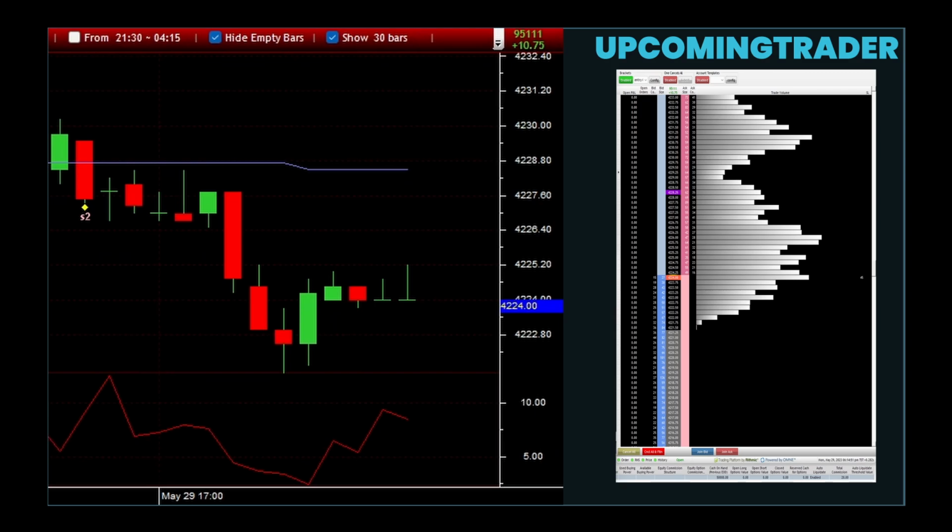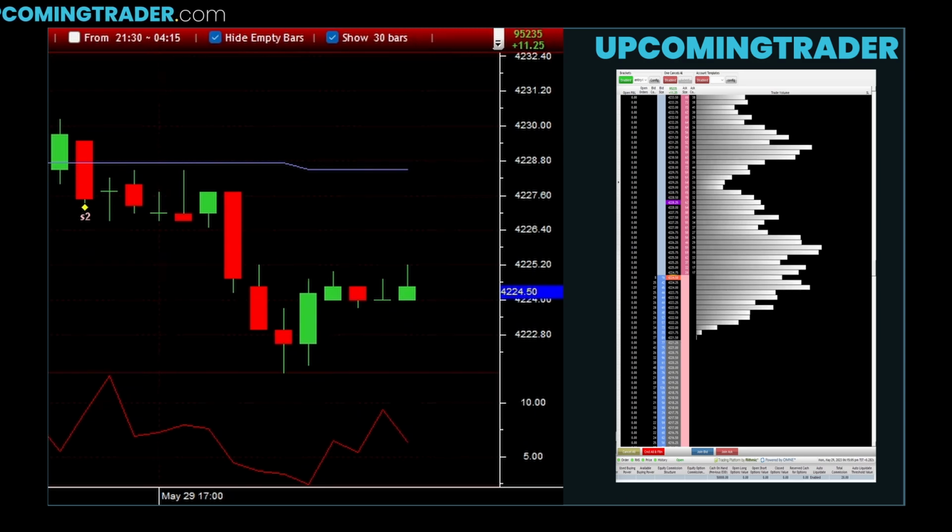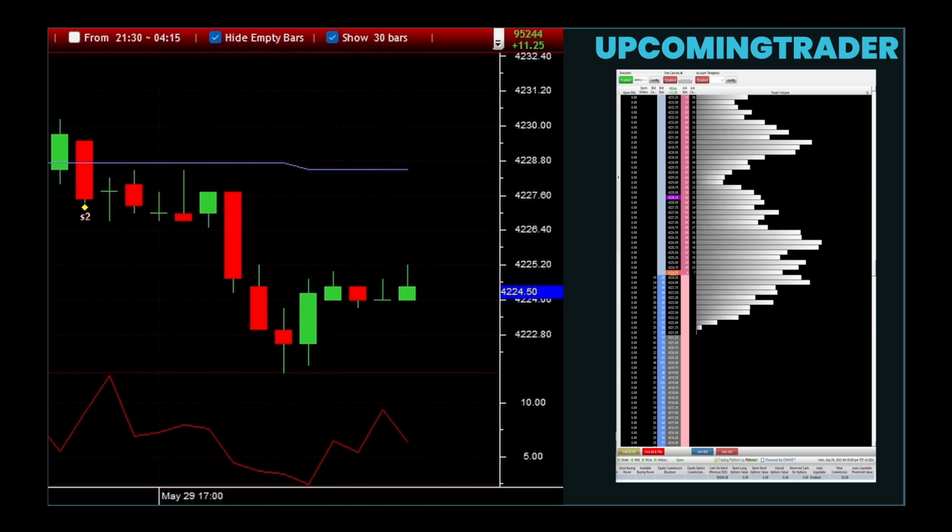Rectangles are another type of continuation pattern formed when the price moves between parallel support and resistance levels. The breakout direction from a rectangle often indicates the continuation of the previous trend. When combined with the exponential moving average, you can get a clearer signal of whether to buy or sell.